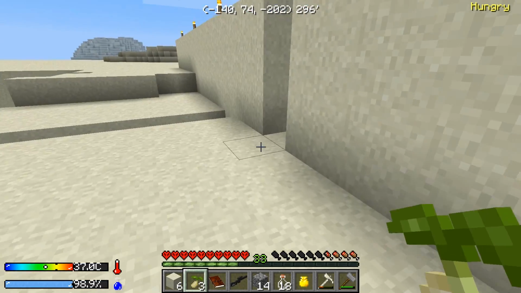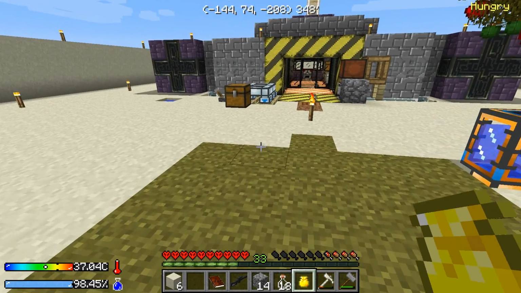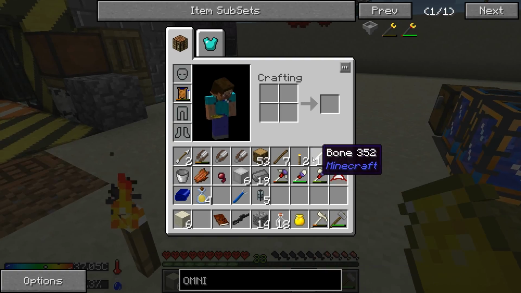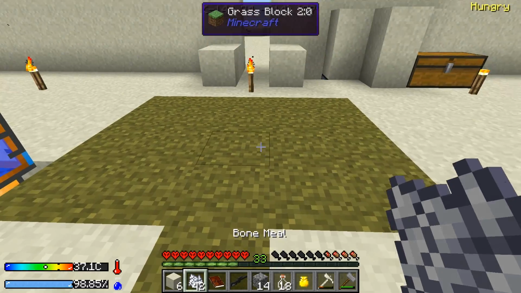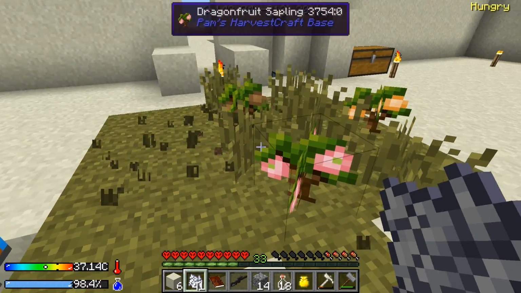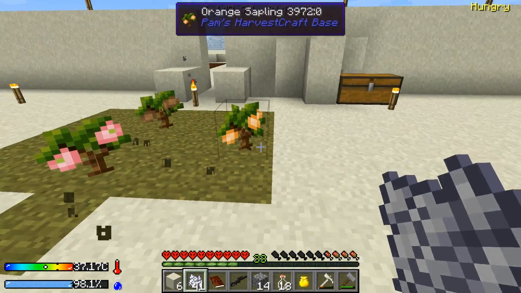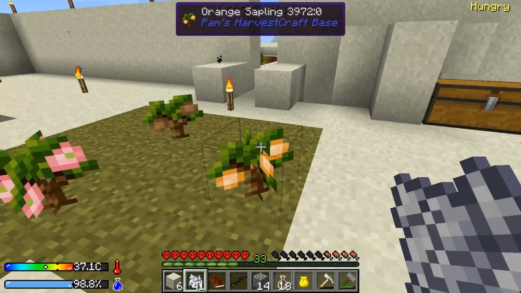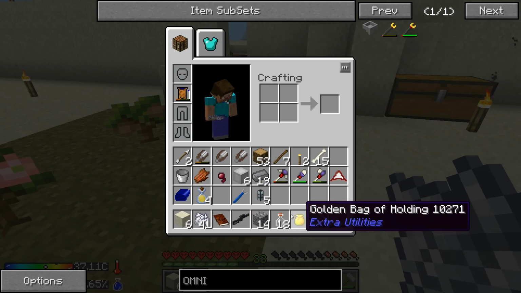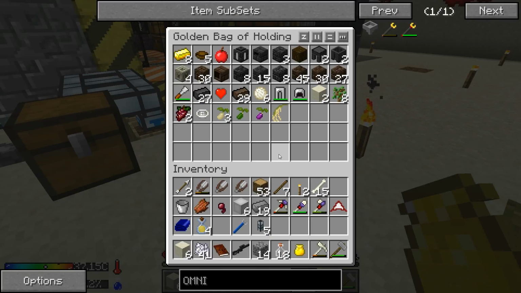Alright, let's go check this out. Here is why I was pretty excited about this. Have some more bone meal. I'm going to need a lot. And ploop. Yeah. So right off the bat, I already have three new saplings. Actually, I have an orange sapling. I have new saplings, but that was immediate. And that only took one bone meal, which is crazy.